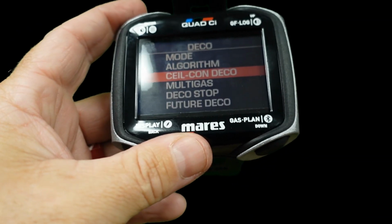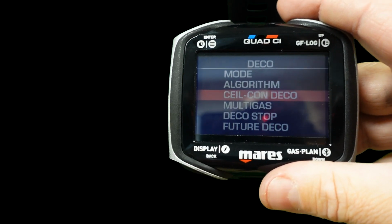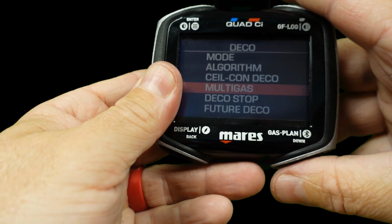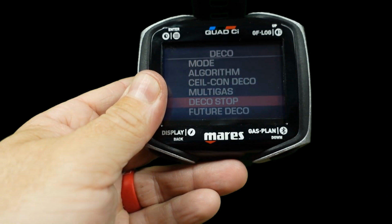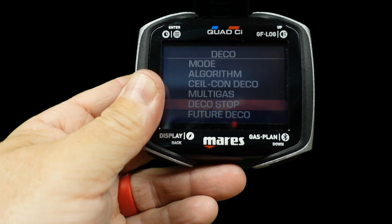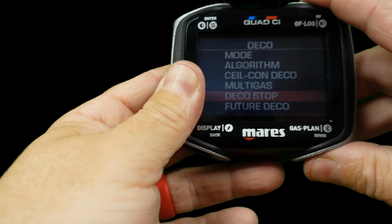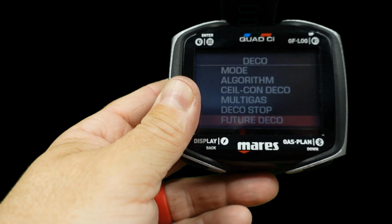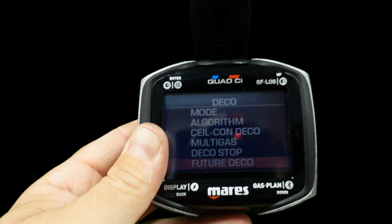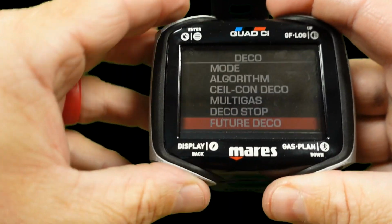I can go in here to set and control deco. Now this is for tech divers, who have really good buoyancy control as well. But you can go in, you can change it into multi-gas. You can change what your individual deco stops are going to be. So if you want your final deco stop to be 10 feet or 20 feet, you can go in and change that out as well. And then of course there is a future deco on here as well. And this is kind of like a predictive deco. This is where your computer is going to predict what you do based off your dive profiles.